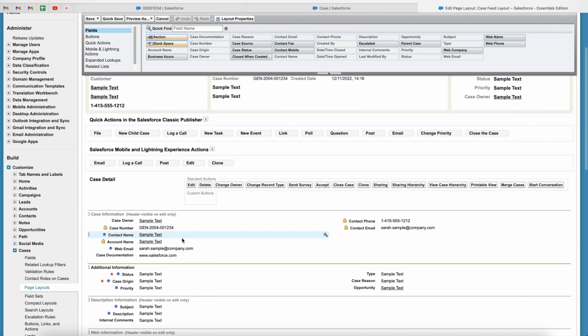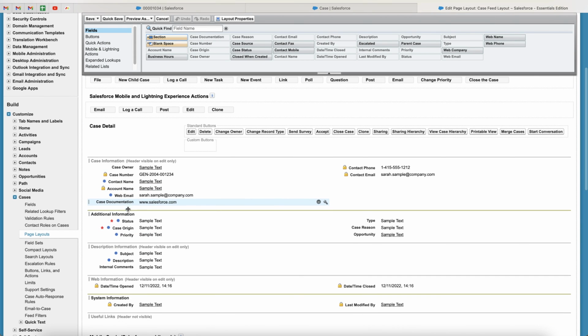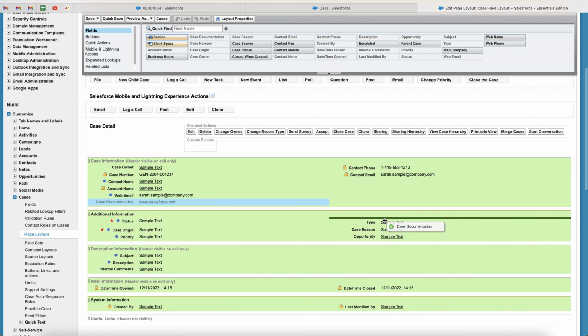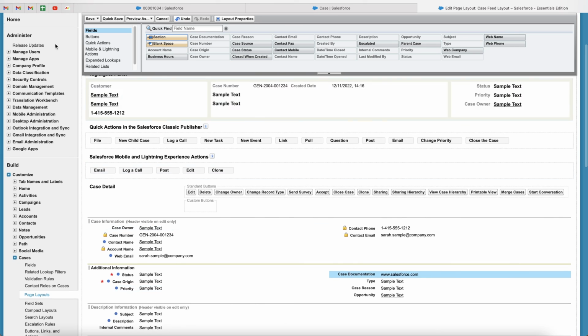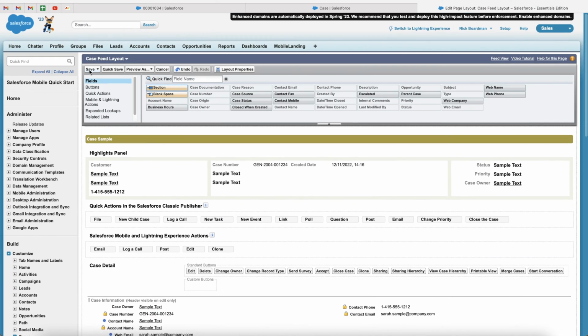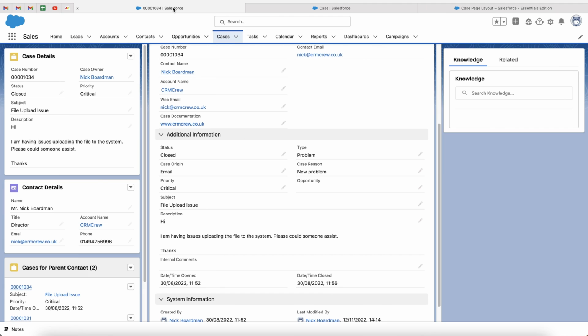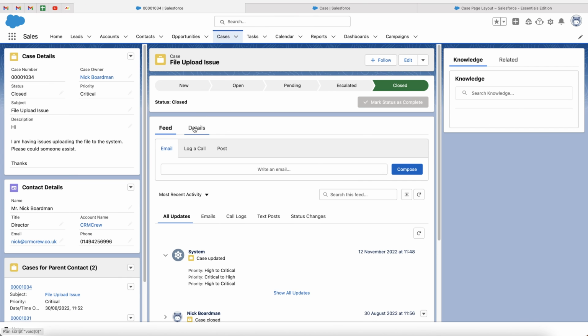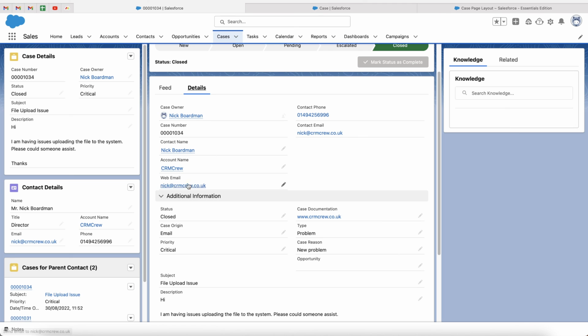And we can go ahead and make changes very, very easily. So this is the field that we've just created. It's just a case of dragging it and dropping it and repositioning it to different areas of the layout. Once you're happy, just scroll to the top, press the save button, and then head back to your main page, press the refresh button, and we will see here when we go back to details that that particular field has been moved to the additional information area.